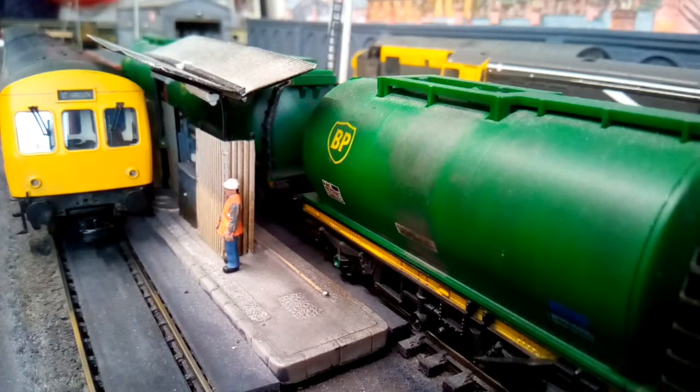So anyway, to start off, we'll start off with the guard's whistle, which is on F8, and then flange squeal, which is particularly good. You'll hear that when we get the train moving. So that's the flange squeal on F9.